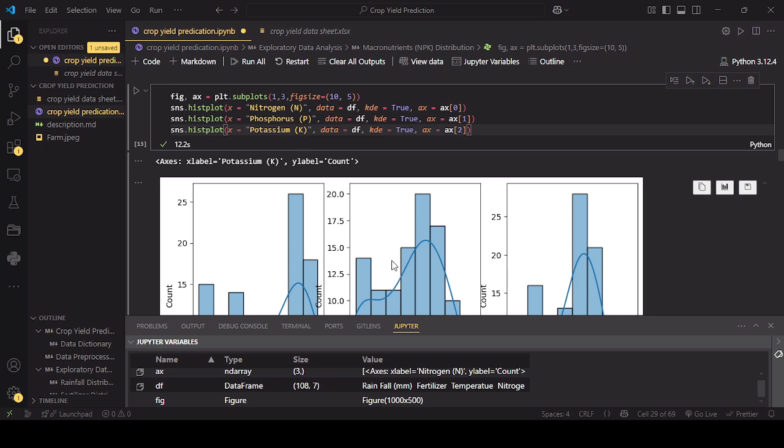Then we have taken the fertilizer and crop yield scatter graph. Let's see it.